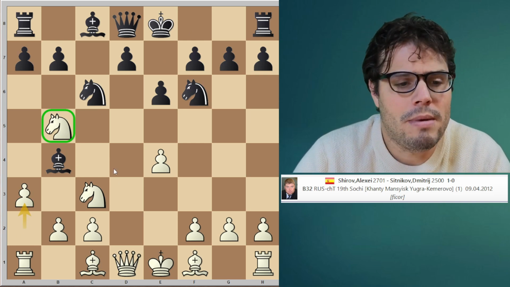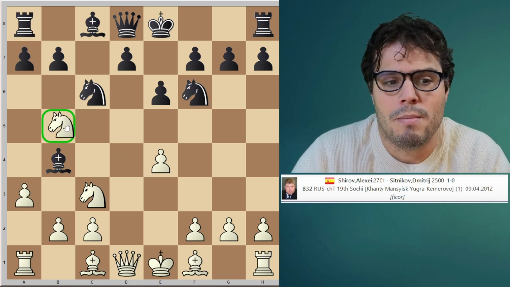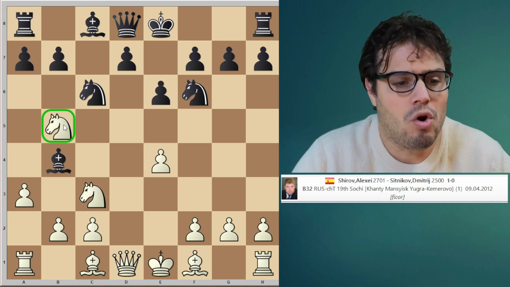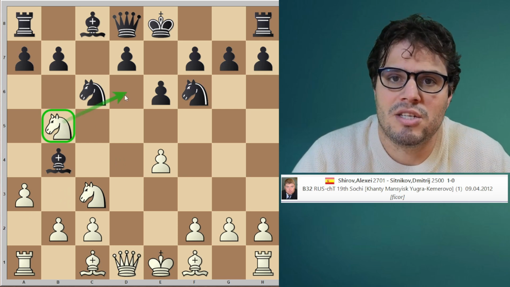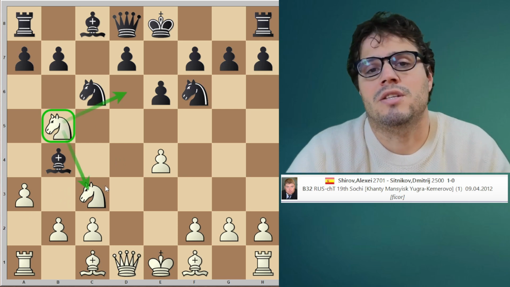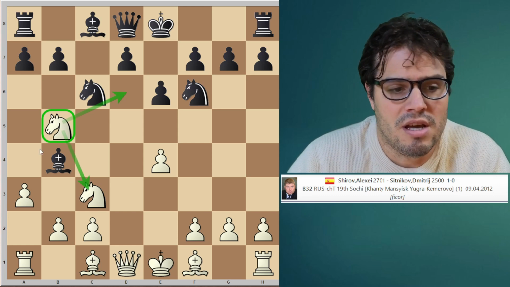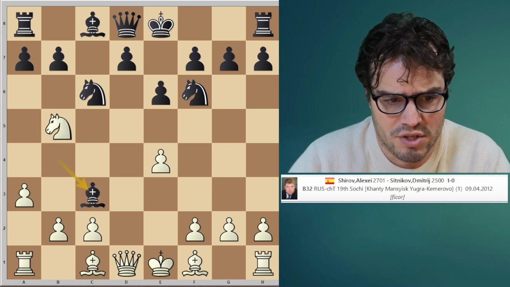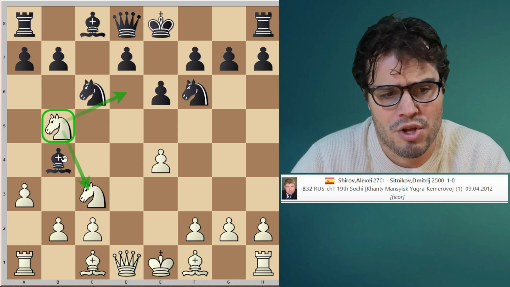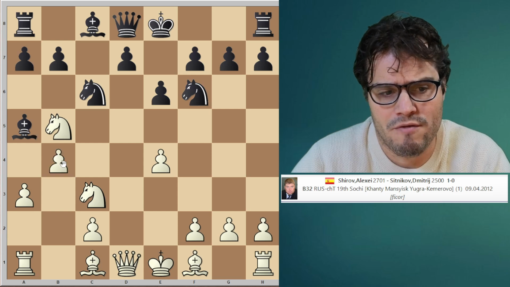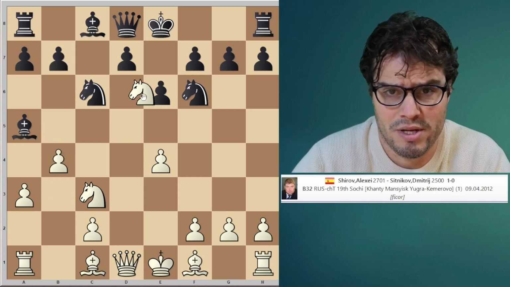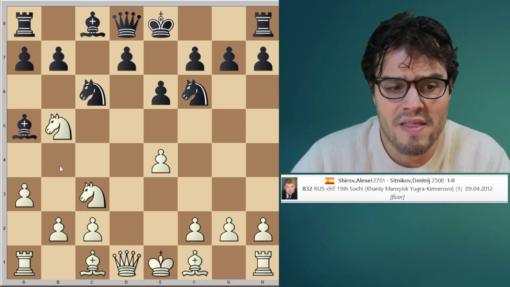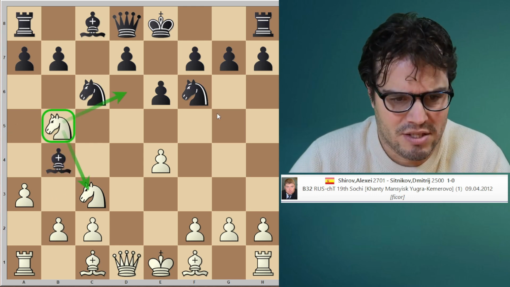I have seen so many people who like to put the knight on b3, but the knight on b5 is really powerful. It's not only for attacking reasons, like knight d6 check, but also for defending reasons, like protecting the knight on c3. Here black is forced to take on c3. Otherwise, if you go backwards, I would probably just go b4, then go knight d6, which is extremely dangerous, or I just go check first, then b4. So really bad. Black has to take the knight.